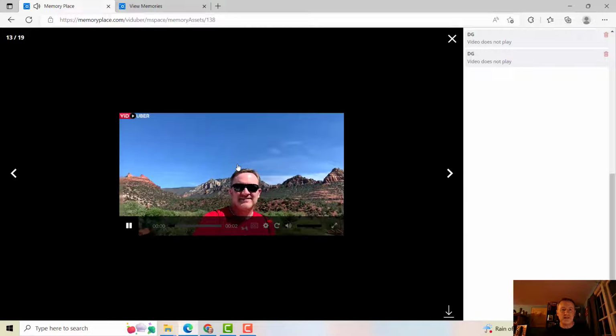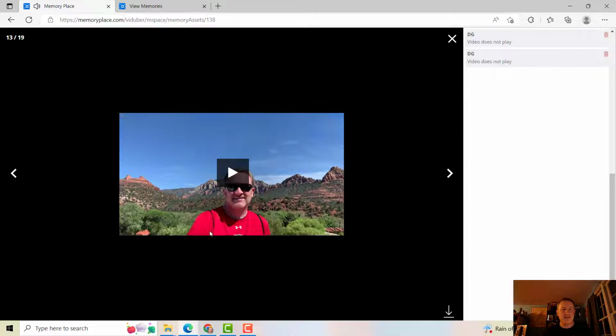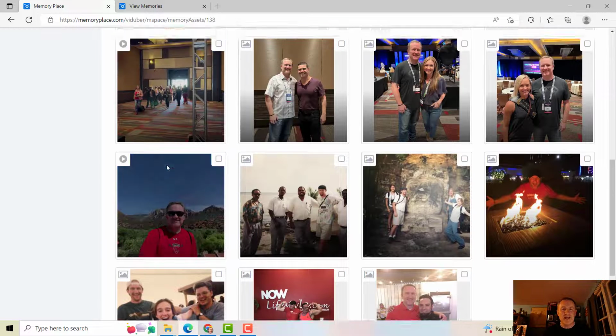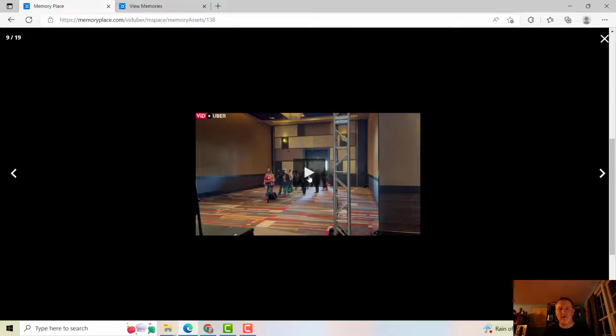And so this, notice it plays. It was actually a picture. It was a live video, or it was an iPhone picture, but taken in live mode. And so it actually comes off as a video. And so when we get rid of that, again, here's another one. Here's the crowd coming. So here's people walking. If I want to download that, I can download that, and I have that on my own. So a really cool feature.